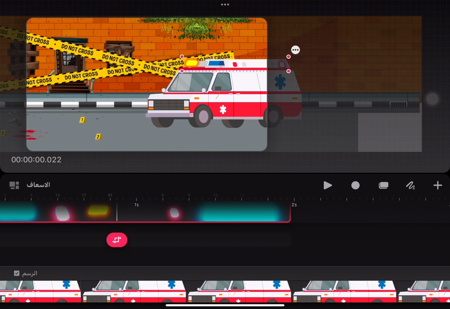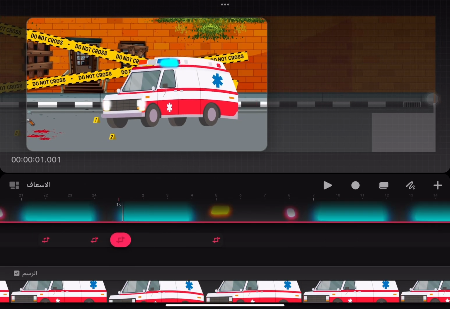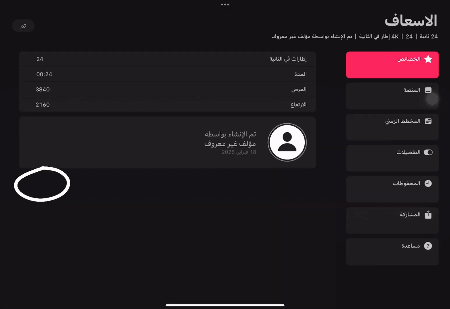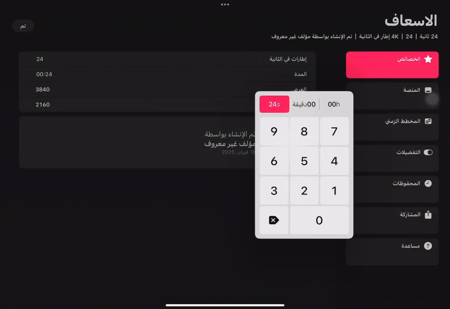I am now trying to correct the light error that appeared. Now we make the video duration 2 seconds.